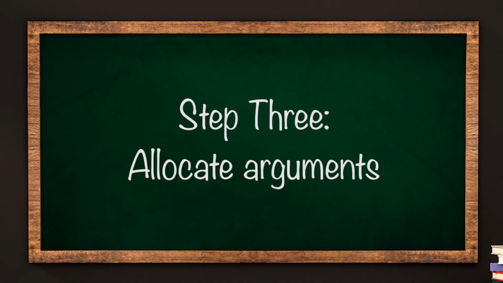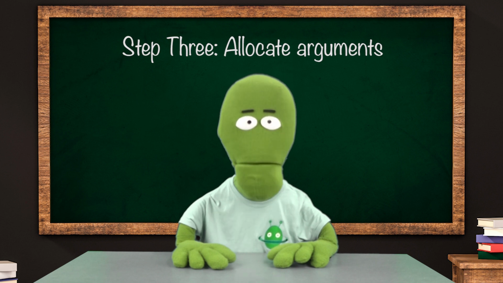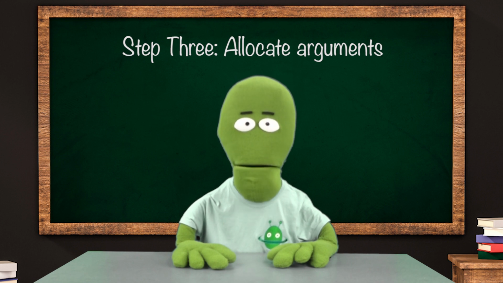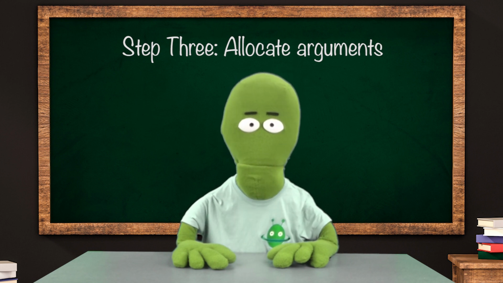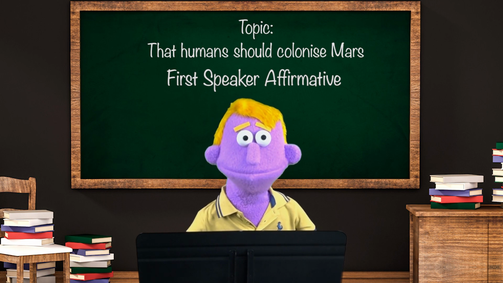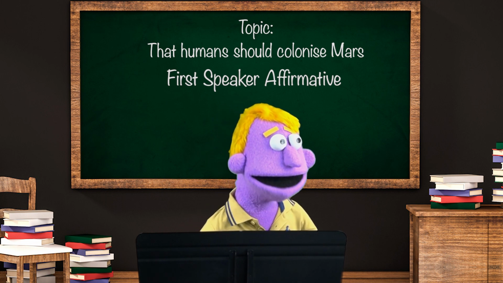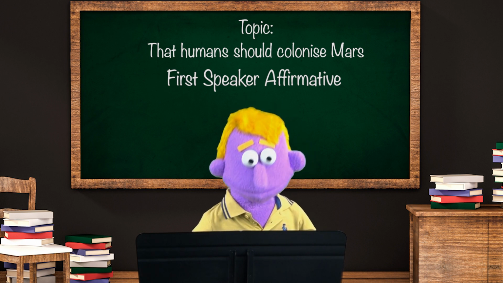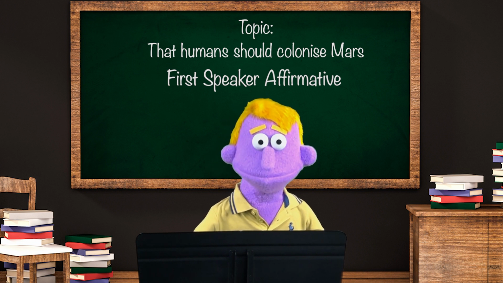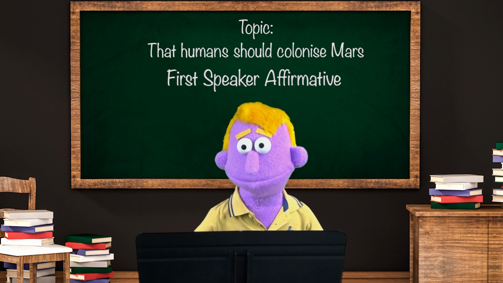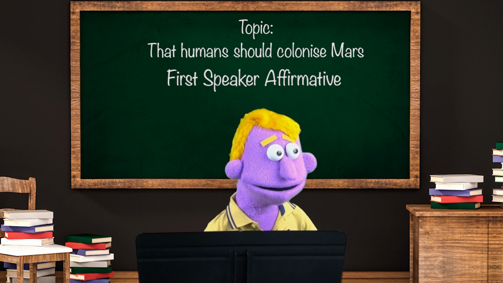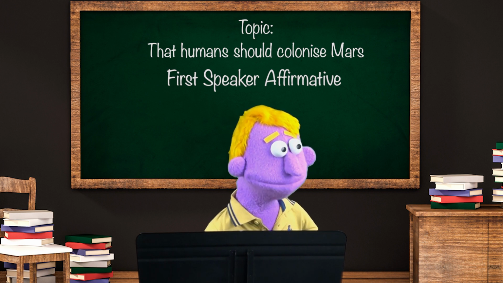This is the third step, allocate arguments. Some teams will have the first speaker approach the debate looking at the global implications of the topic, and the second speaker should focus on the individual impact. For example, as first speaker today, I will discuss what it will mean for the world of science to colonize Mars. I will outline the positives, such as economic interests in its resources. Our second speaker will outline how the colonization of Mars will affect individuals here on Earth. Advances in technology on the red planet will see advances in technology for us all.